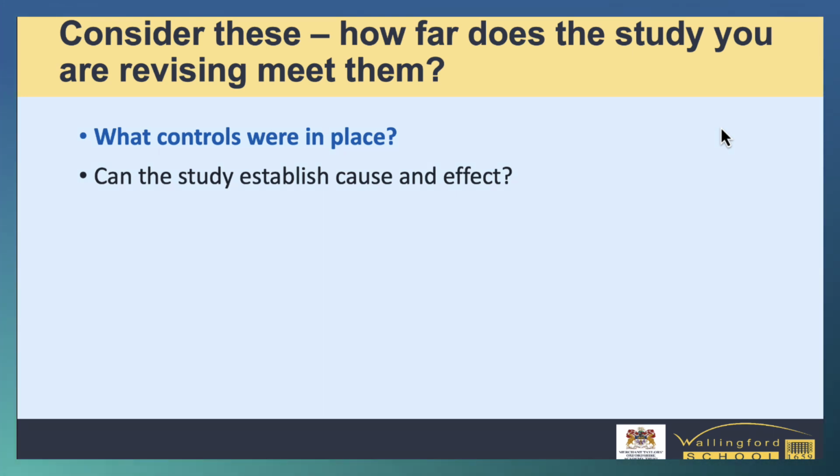Another thing you might want to think about is how far can that study establish cause and effect? The more experimental a study is, the more it can do this. If a study is more correlational, then that makes it much, much more difficult for it to actually say that one thing caused the other. In fact, it can't. And one thing that science would say is that what you want to do is to run an experiment in which you can establish what you did had an impact on what came out. So in other words, your IV changed what you measured in your DV.